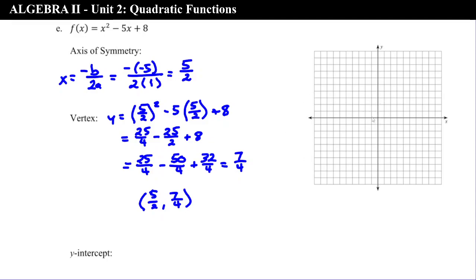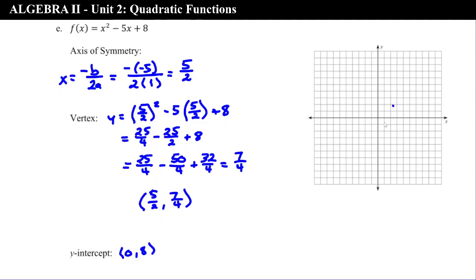And let's go ahead and try to attempt to graph this. Well, first let's get our y-intercept, which is 0, 8 from our c value. All right, so we know 5 halves is 2.5, so we're going to go over to 5 halves here, which is 2.5, and then we're going to go up by 7/4, which is just shy of 2. So there's 4/4, which is 1, and then another 3 past that. So you're going to be right about here with your vertex.